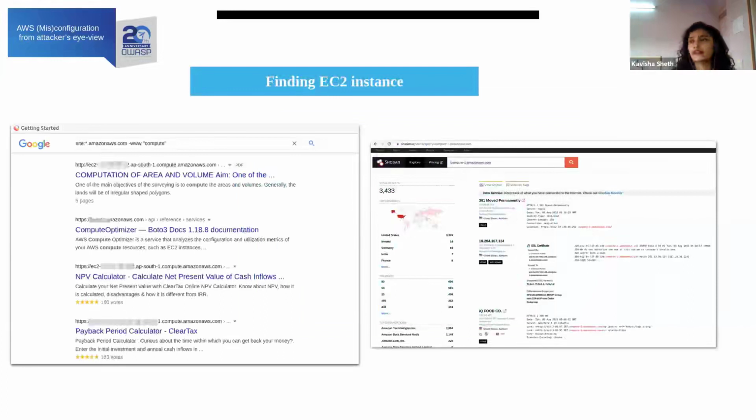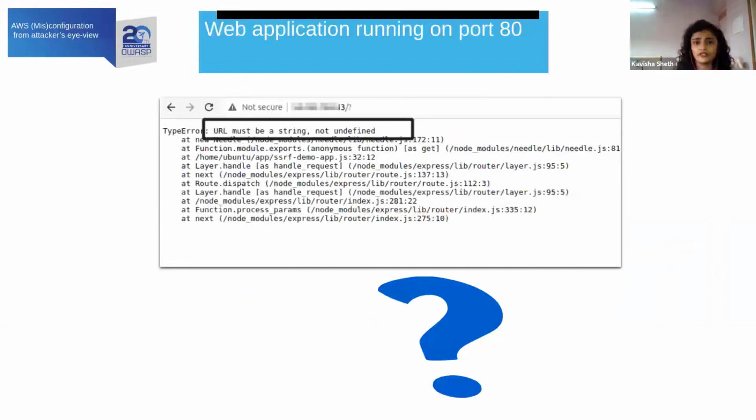Now you say, hey, you said find the EC2 instance that is publicly accessible, how do I find this? You should opt for site, Google Dork or Shodan, as I mentioned. Then I found one IP address for the EC2 instance.